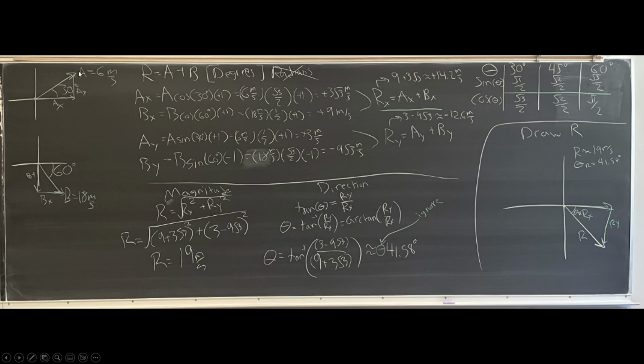To break up vector A and B into its X and Y components, we're going to use trig functions. So for this reason, make sure you have your calculator set to degrees and not in radians. I have many students who are also taking calculus, and usually they're in radians for their Calc 2 or 3 class. Well, make sure you're in degrees for this part of our course for physics.